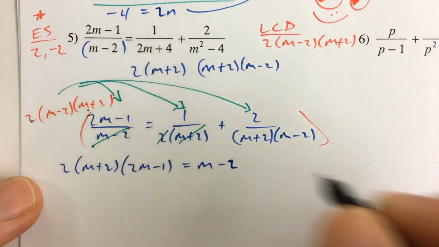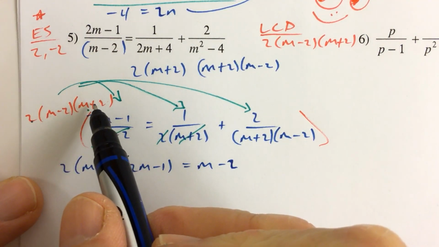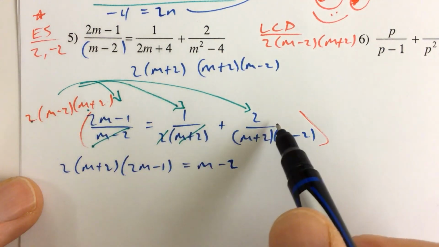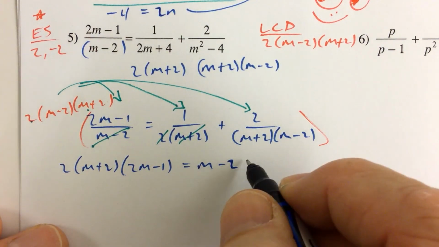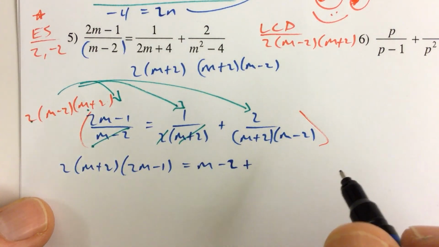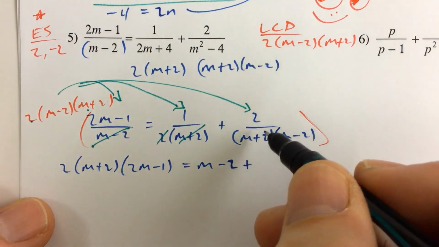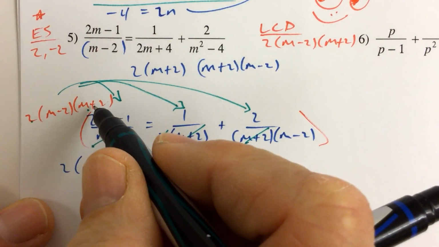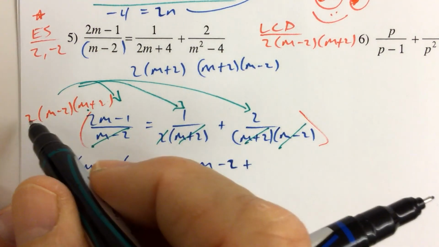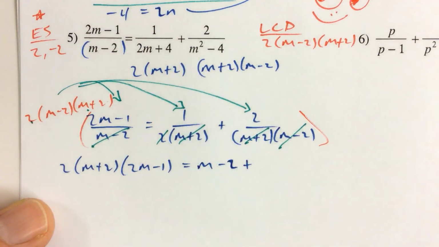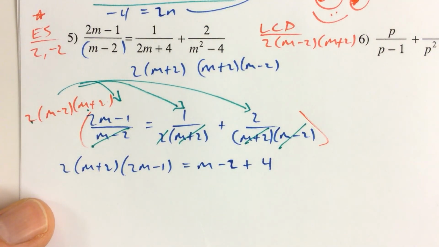This is how I'd actually do the problem, showing that next step, the magic number multiplied by every single term. That gets a little tedious to write, but if you like that, feel free to do that if it helps you. Okay, now we're on to this last fraction here, where the m plus 2 is going to cancel with that m plus 2. The m minus 2 is going to cancel with that one, and what's left over is this 2 here being multiplied by that 2, which means 2 times 2 is 4, and that's all we have.